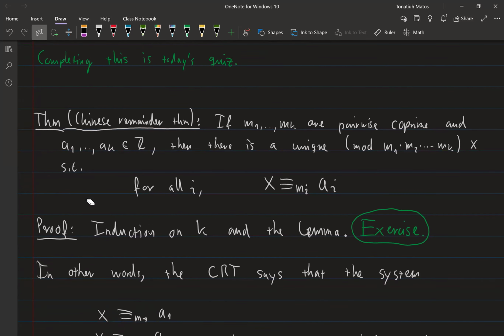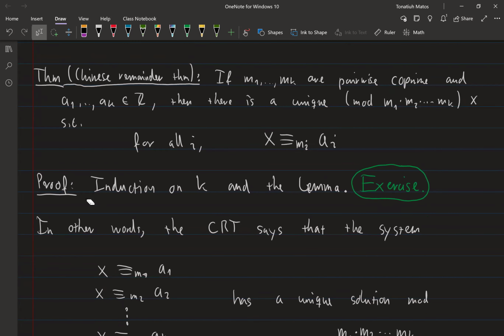So the Chinese remainder theorem assumes that these numbers are pairwise coprime. If they are not pairwise coprime, there might not be a solution, but there might be a solution. And this is one example where you have to be very careful, because if you ask ChatGPT to prove things about this Chinese remainder theorem, it will assume that if they are not coprime, there is no solution. And the online calculators, actually, let me see if I can show you this because it's pretty cool.